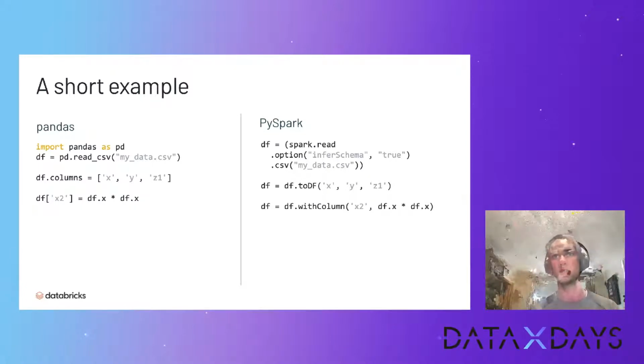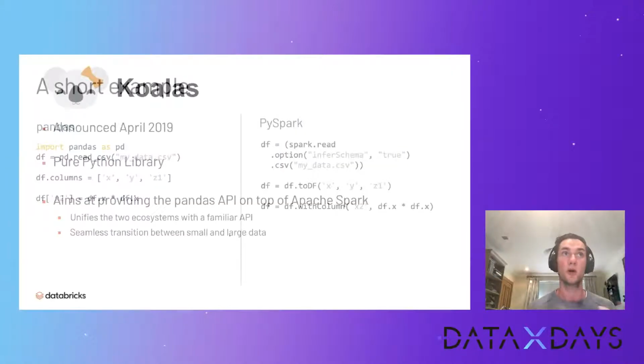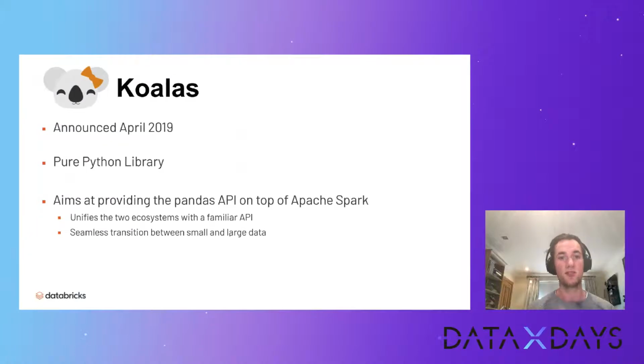In this instance, what we're doing is basically calling our data frame, then calling .toDF. And then to add that additional column on, what we're utilizing is this withColumn syntax. So like I said, not inherently intuitive for someone coming from a pandas background to go straight to PySpark and know effectively what to do. And this is very much the key motivation for the Koalas project.